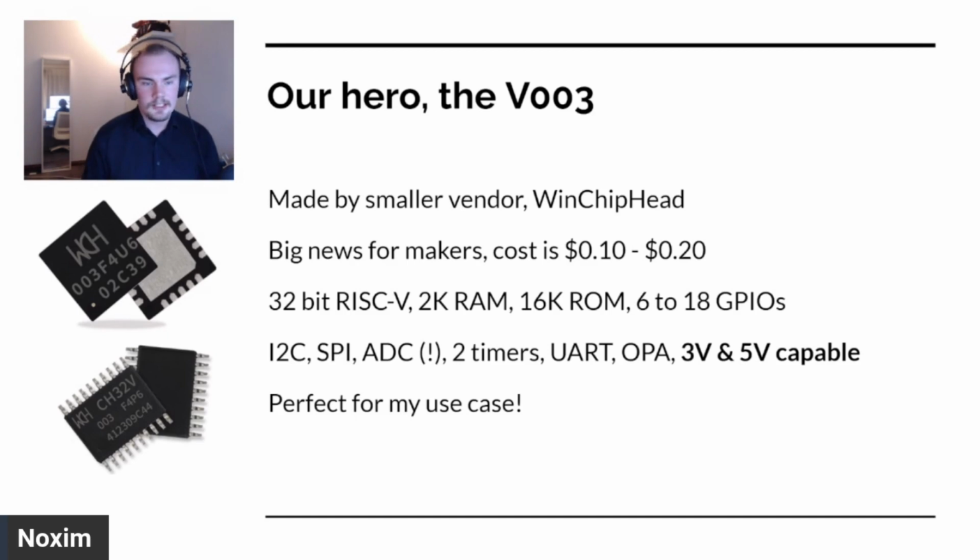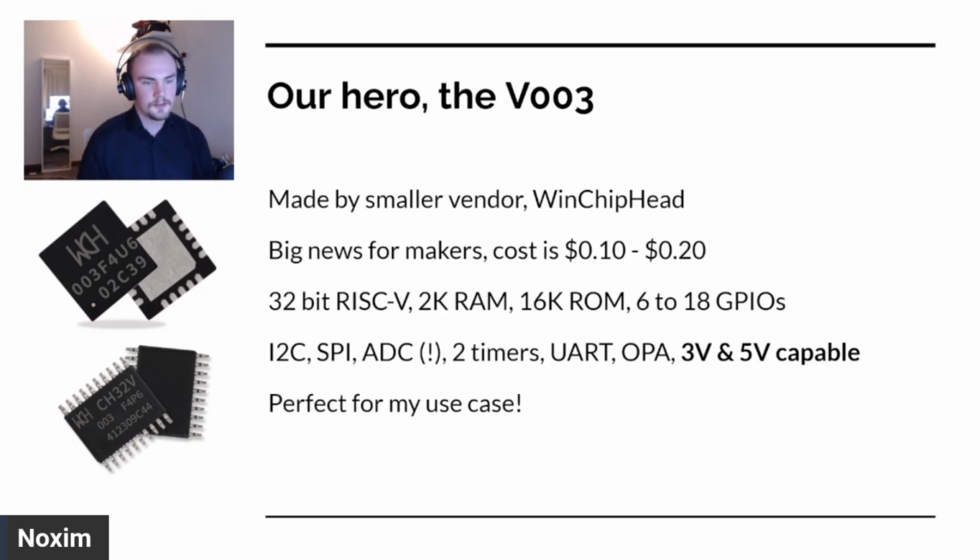And yeah, in general, it has 2 kilobytes of RAM, which, if your computer these days has 2 gigabytes of RAM, is very small. This has 1 million times less, but it's still tons for developing simple games. 16 kilobytes of read-only memory, so that's where your actual program code lives. And depending on the package, you can get it with either 6, I think 12, or 18 input pins, or general purpose input output pins. It has a bunch of other stuff.